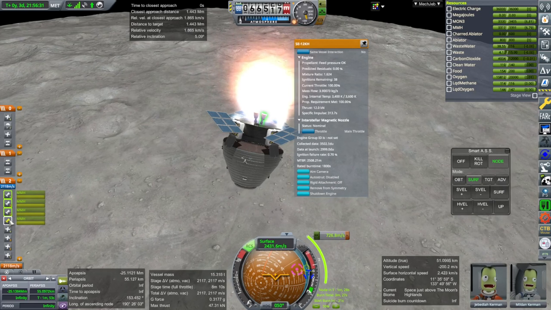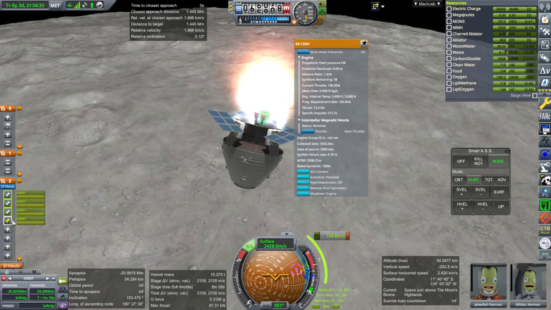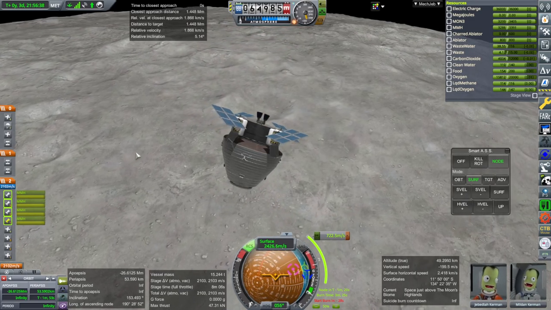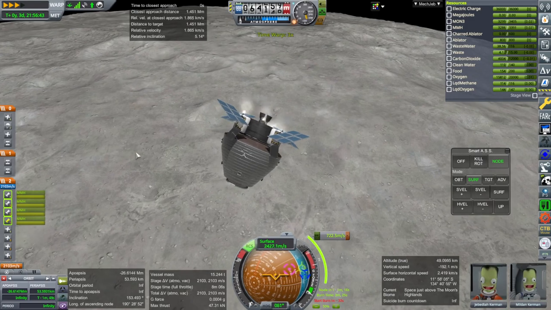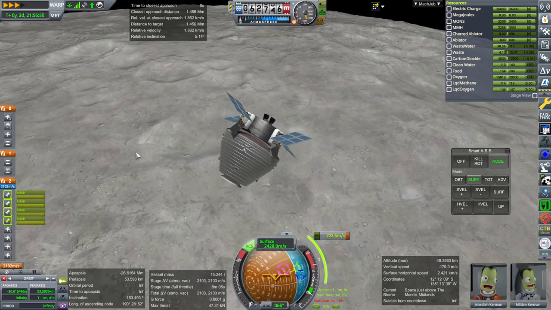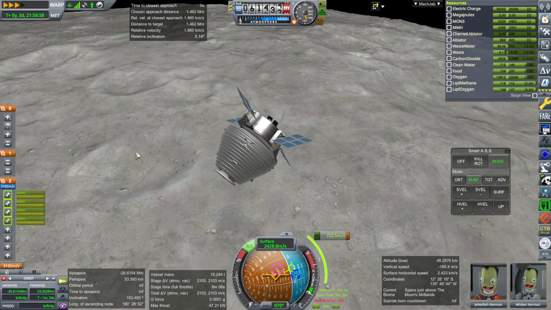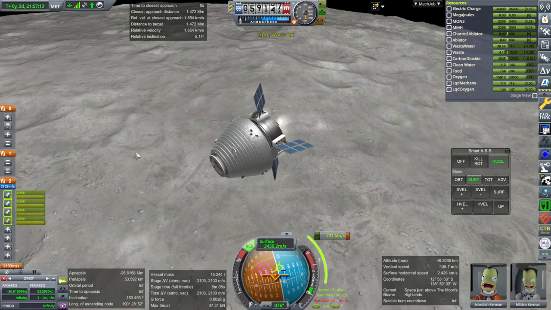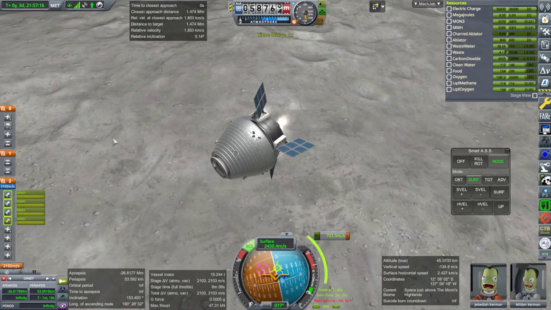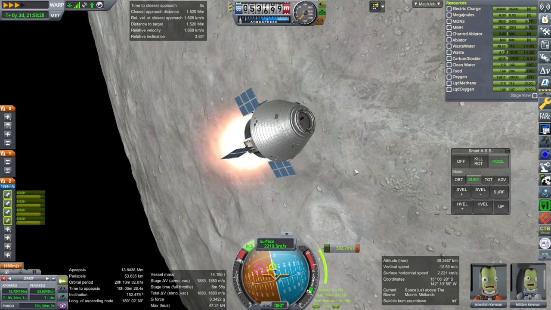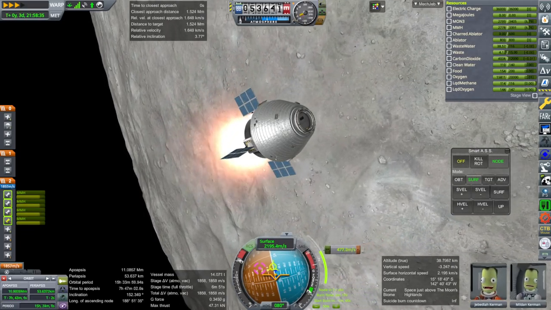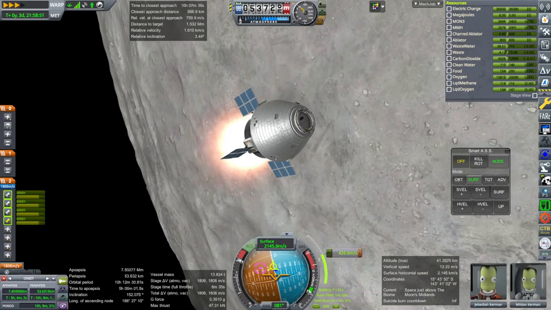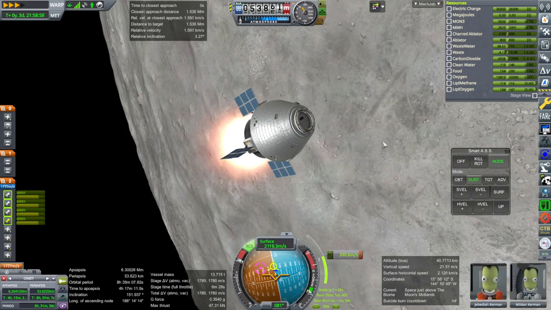I don't think these engines gimbal. They don't have a gimbal on them. I think its stats are fine, though. So this is not going to be an ideal capture burn right now. So, we've had two engine issues. I really should get TestFlight in here so it actually destroys the engines every now and again. This TestFlight is way too soft on me.